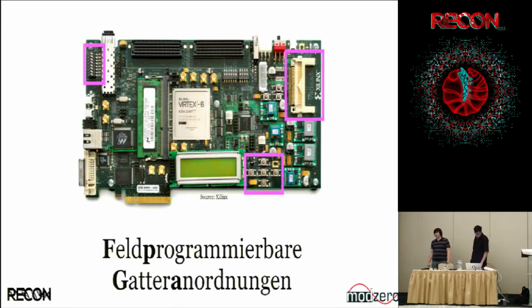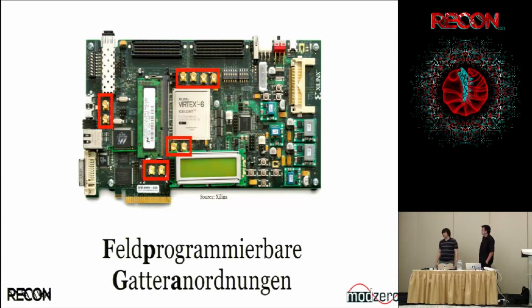But look at all of the other stuff that you get on this board, which is not that useful. For example, this fiber port, because clearly anybody who's starting off in FPGAs wants to attach to some 10 gigabit link and implement their own 10 gigabit controller. And you also see these BNC connectors, which are great if you have an oscilloscope like I showed you on the previous slide. So not very useful in practice. And it also just has DDR3 on it. I mean, it just has a SODIMM, so why not, right? But do you really need this? And the answer is probably no.